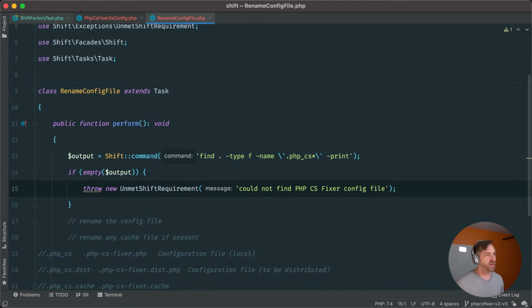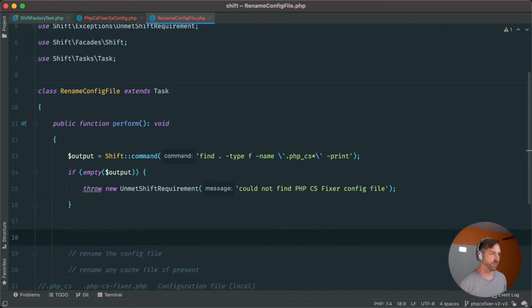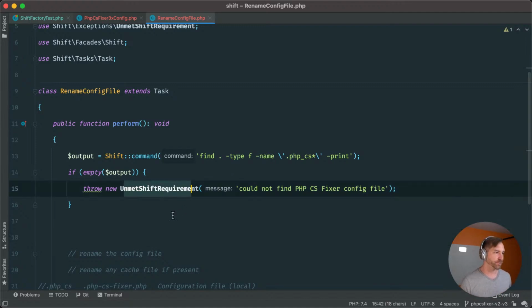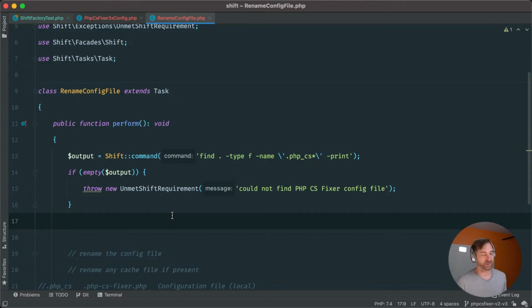There we go. So this will actually get thrown, it gets caught higher up by the engine, and it'll send that special code back to the front end, being the Laravel Shift website, and it'll give you a nice little pop-up and tell them that in the UI, and that's powered by Pusher. So again, it'll get sent back all in real time, and it'll tell them a nicer version of this. But the point is, we know that something's wrong here. You went to run this config file updater, and we couldn't even find a config file for you. So something is amiss.